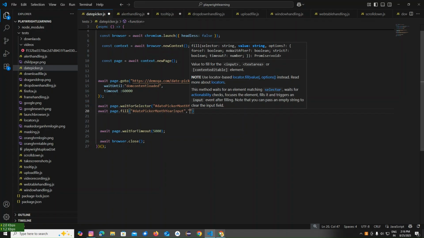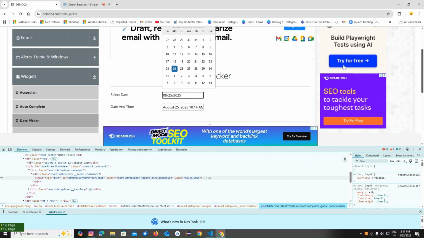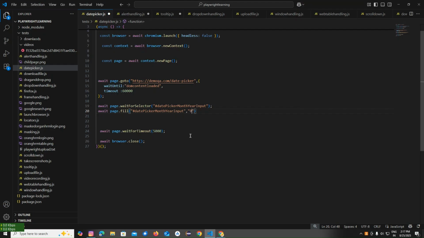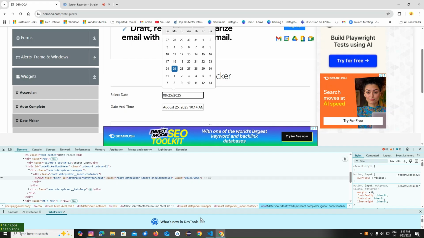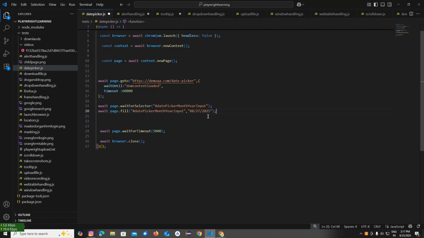For example, I'm going to enter the date 8, 27, 2025. I added it here. I'm filling the located date picker month year input.